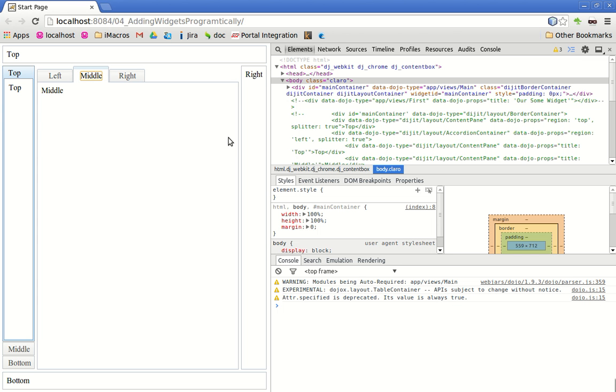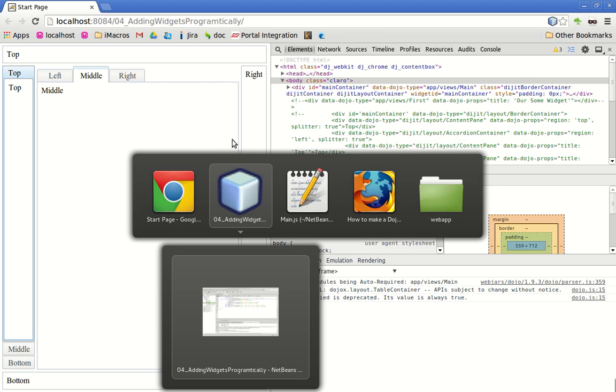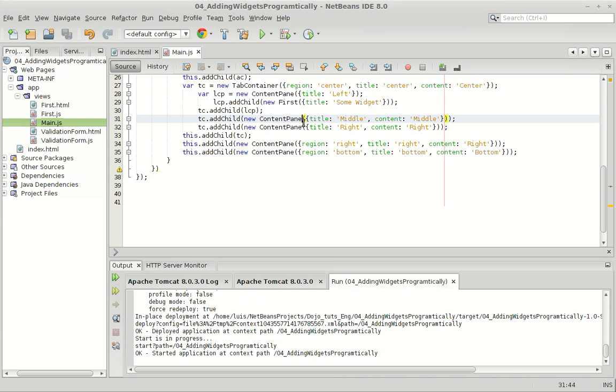And now I'm going to put the validation form in here. So this content pane is going to contain the validation form. So this one should be outside.